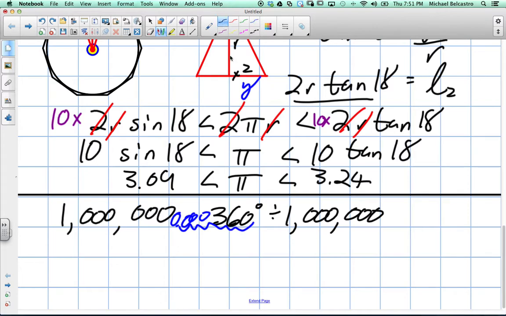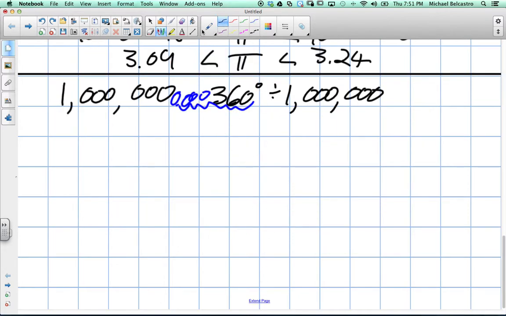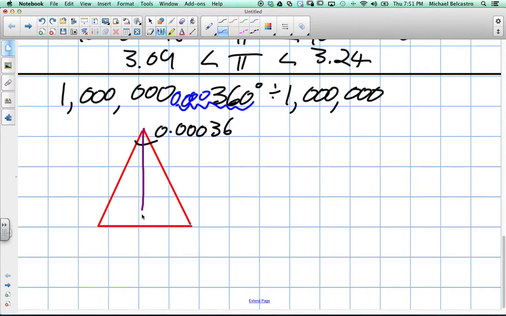So our angle inside our isosceles triangle, okay, our angle here, it's all blown up, is actually 0.00036. And because we have to split it like we did before, it actually becomes 0.00018. So that's our little angle there. So we know that the inner one, and this will be our inner. Okay, this is our inner. Let's put inside.